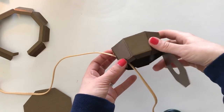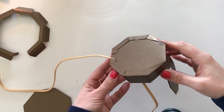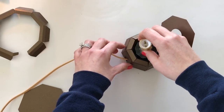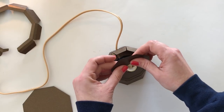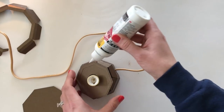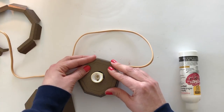So you can carefully flip it over and take a look, and these tabs should be glued down just like that. Now you can carefully feed your candle into place, and then you can carefully get the top over the candle and put some glue on these tabs and close up the top just like this.